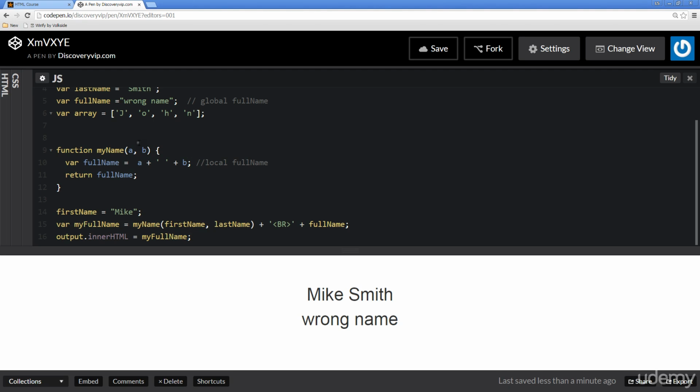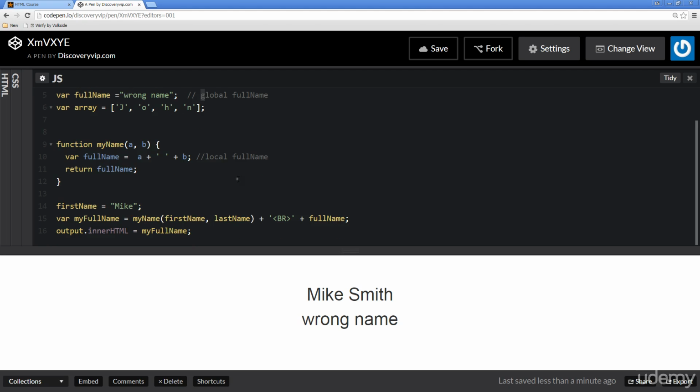And usually it's not a good idea to have the same variable declared here as you are declaring globally. So always try to keep that in mind when you're trying to think of a naming scheme for your JavaScript, to try to keep things separate, that you're not reusing the same one, because even though it will work, it could lead to confusion down the line.